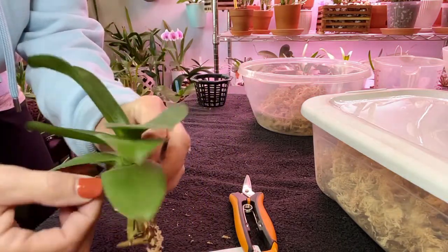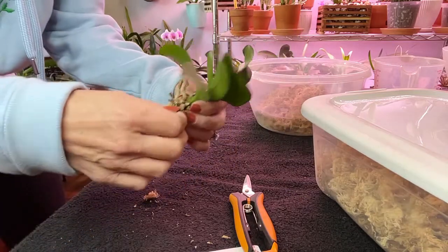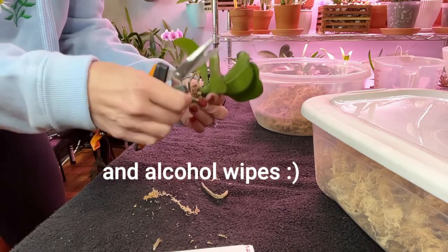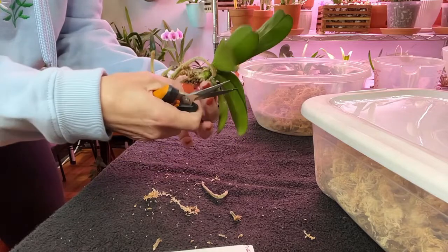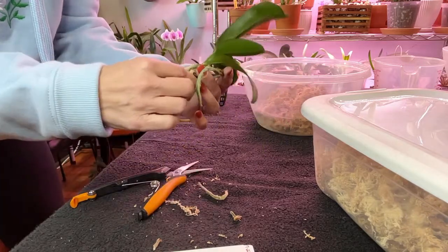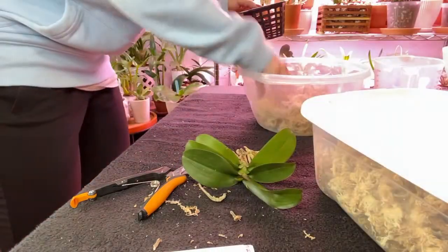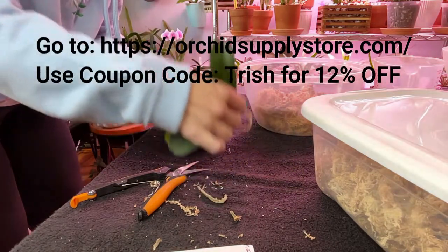She is a little dry right here, but she does have a root tip growing here. That one is completely gone. I always like to keep my Fiskars handy whenever I am watering just for such things as this — even if I'm not repotting, if I happen to see a root on one of my plants that I don't want on there, I can cut it off. There's that beautiful new root — careful of it. I'm going to put her in this three-inch octagon basket with just a little bit of moss at the bottom.